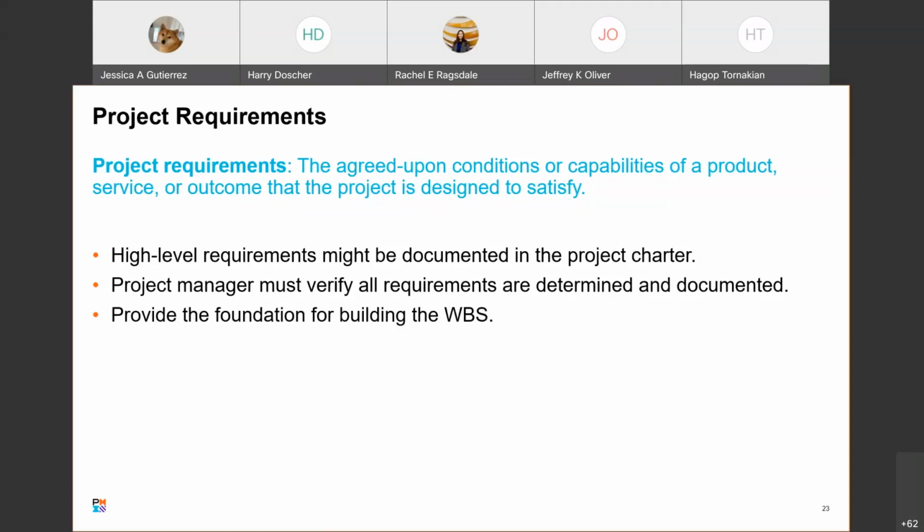It is quite likely that you're going to find out about other requirements as the project matures. So realize that going in, that you're going to have to go through whatever change process you've agreed to in order to make sure that you satisfy what the customer needs. And then the requirements are also used as the foundation for building the work breakdown structure.